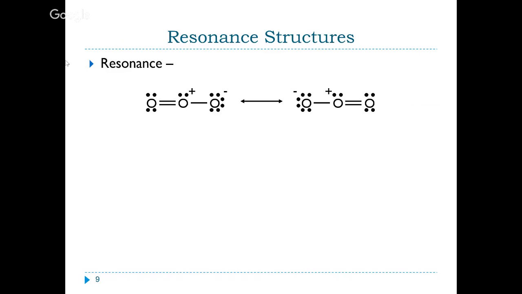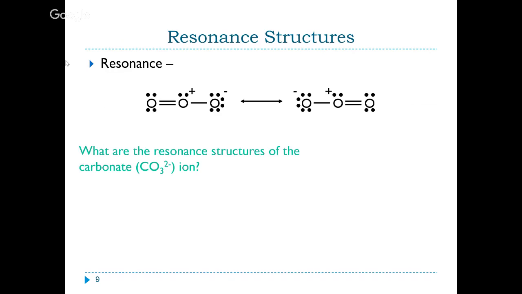So here, these structures are effectively equivalent, right? And what we would see because of this resonance is that there isn't a true double bond or single bond between any of these oxygen atoms. It is somewhere in between, right? So if we measured the bond length or the bond enthalpy here, it would not be a true bond distance of a single bond oxygen or a true distance of a double bond oxygen, nor the enthalpy associated with those. It would be somewhere in between. And so these electrons are kind of shared throughout the structure.